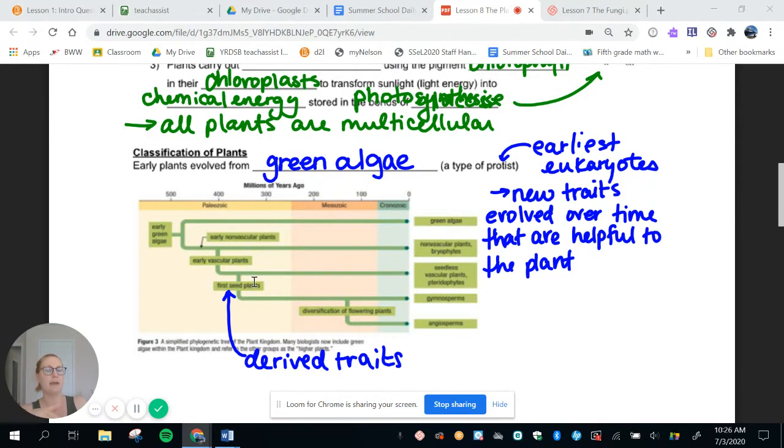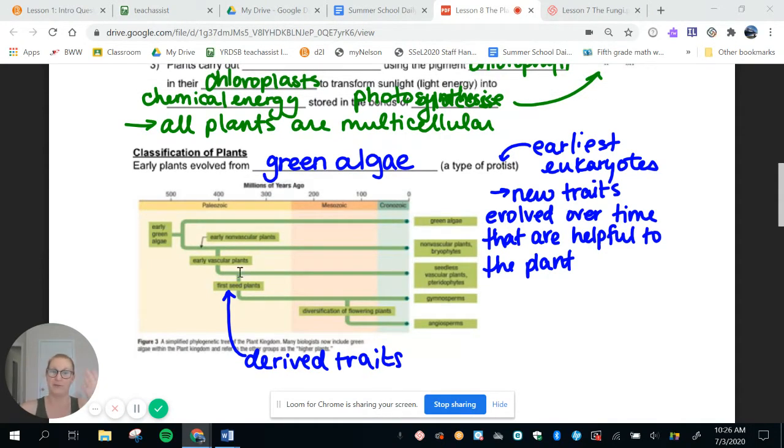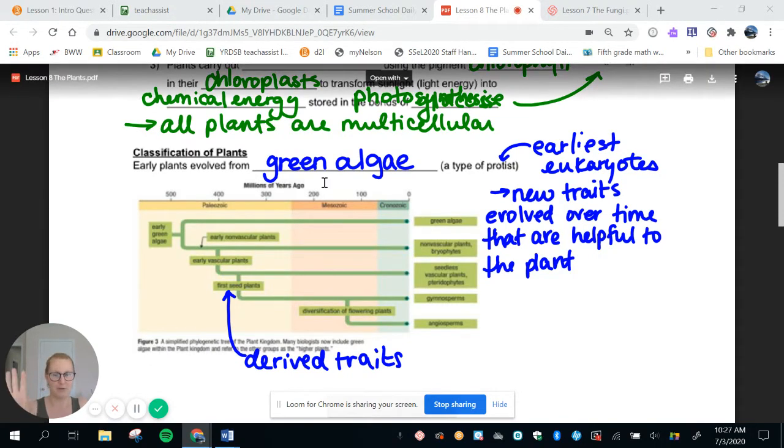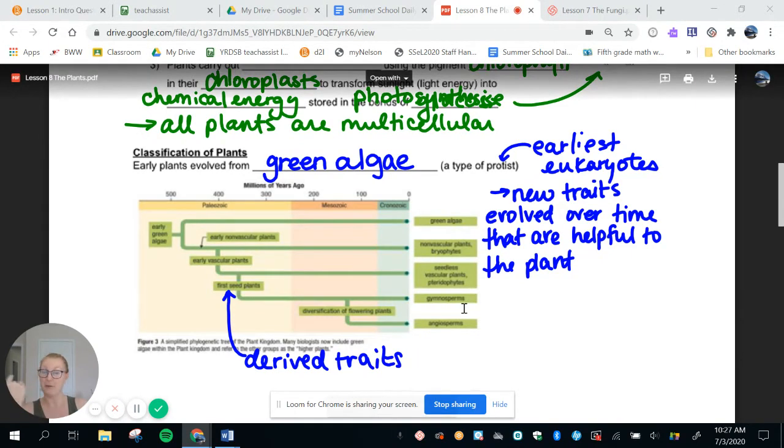these traits started to develop. And we're going to talk about in the evolution unit how they come to be. These are basically started by a mutation to the DNA. So the mutation basically allowed, in this example, a plant to become vascular, which is to start to develop xylem and phloem tissue. So we're going to talk a lot more about this concept later. But what I wanted to show in here was that it's taken many, many millions of years. We're talking about 500 million years to go from that unicellular algae into the plants that we have today.